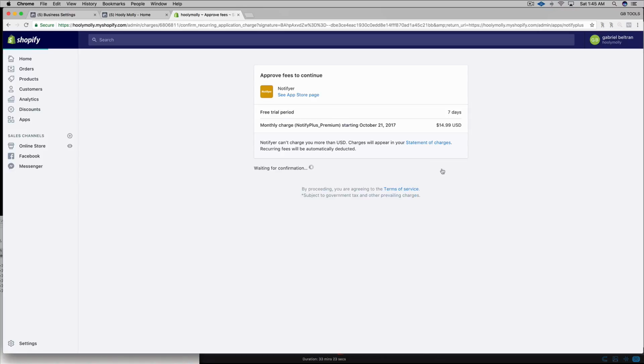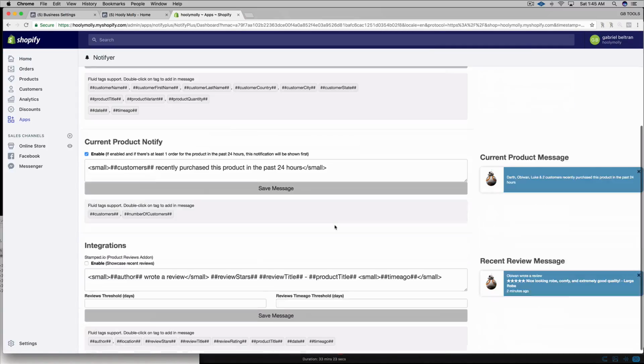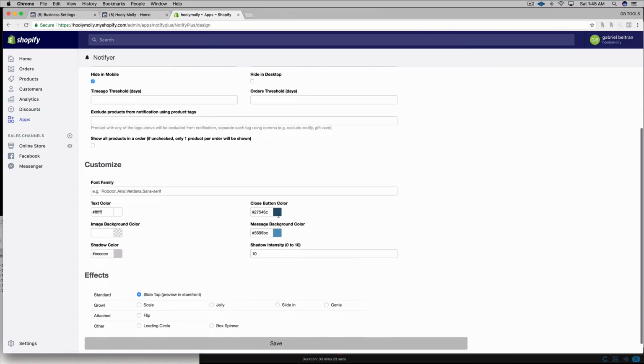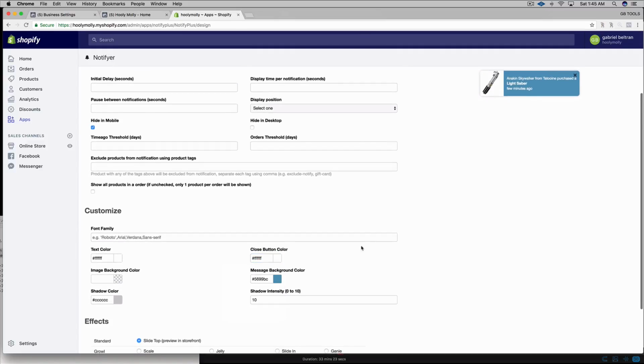Okay, we're gonna accept the charge. And you see that it's blue. Okay, that's what we're gonna change. We're gonna go to customize the background. We're gonna do white.